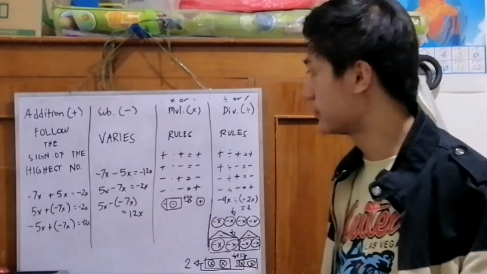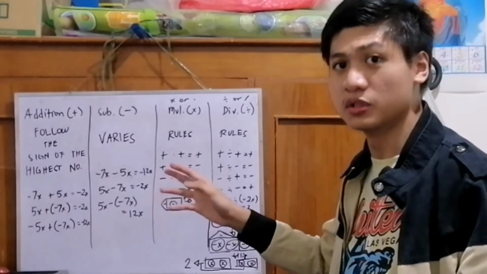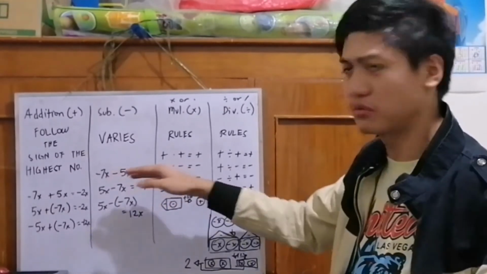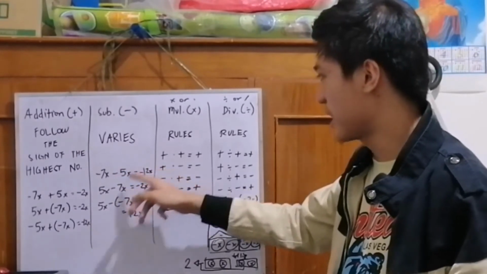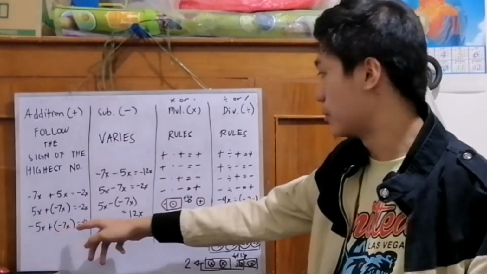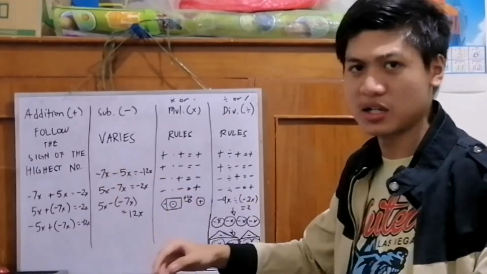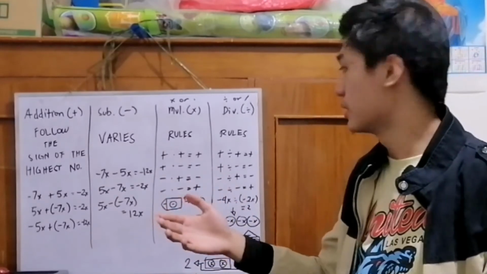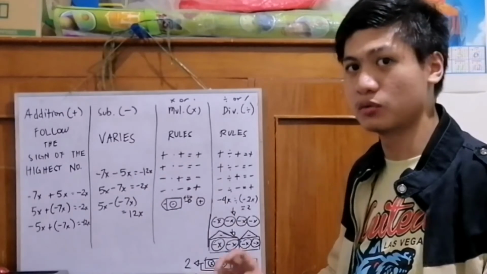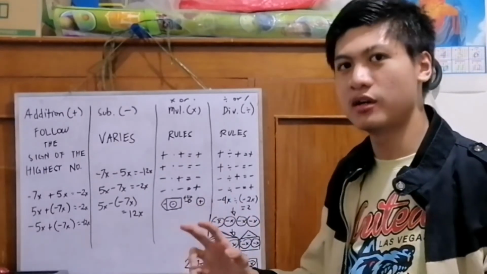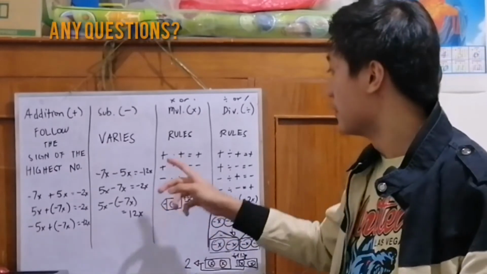For subtraction, the things you have to do here will just vary. For example, this first problem, you have negative 7x minus 5x, which is actually the same thing right here in this problem. Now all we have to do here is just add them like you think they are both positive. 7 plus 5, and that will give us an answer of 12. Then you just insert the negative sign after. But always remember that you have to insert the negative sign for us not to get the wrong answer.